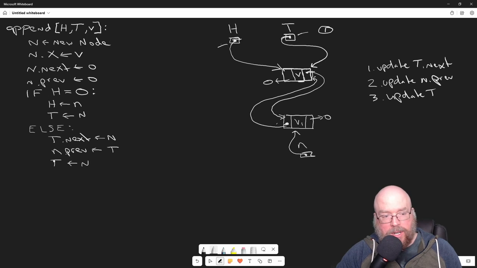And then finally, we're going to update the contents of our t reference with the contents of our n reference. So we're going to take the contents of n, which is the memory address of the v1 node, and write it into t here. So that is going to change our picture to this. All right. So once the algorithm's finished, this is just a local temporary reference.